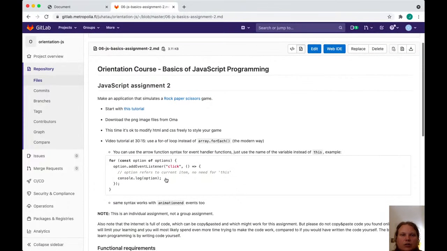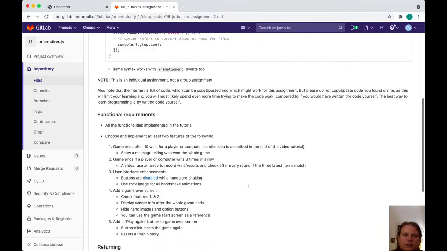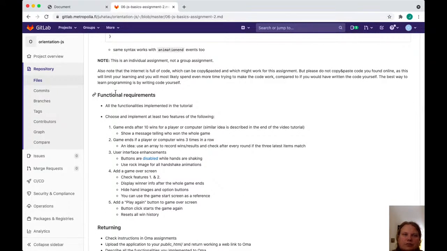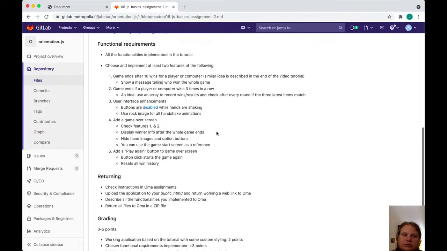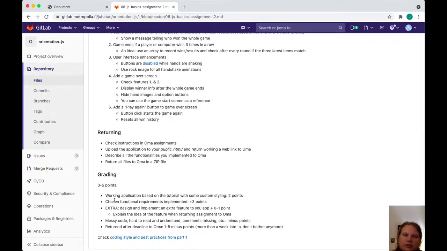You should start working on these as soon as possible. Read through the function requirements and the specifications carefully. Check out the returning instructions and the grading. And notice that there is a strict deadline on this second assignment. The first one doesn't have one, but the second assignment deadline is the end of this period. So you will need to return it by next week's Sunday.